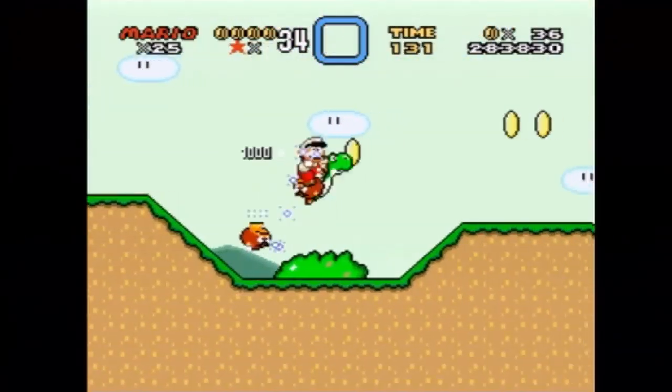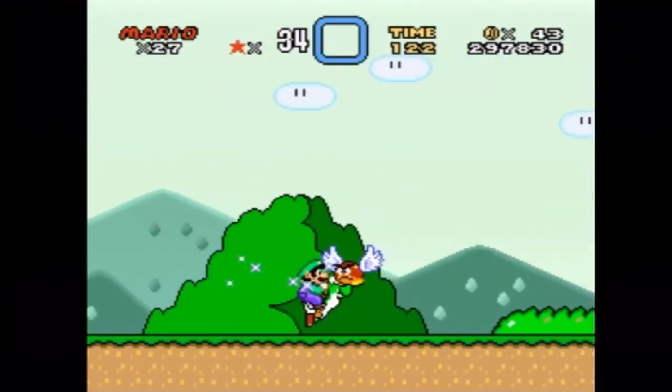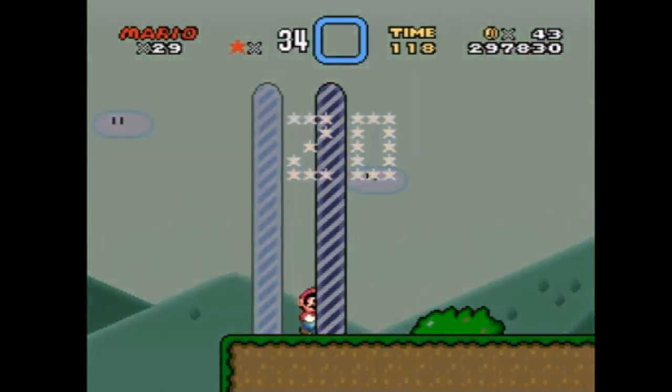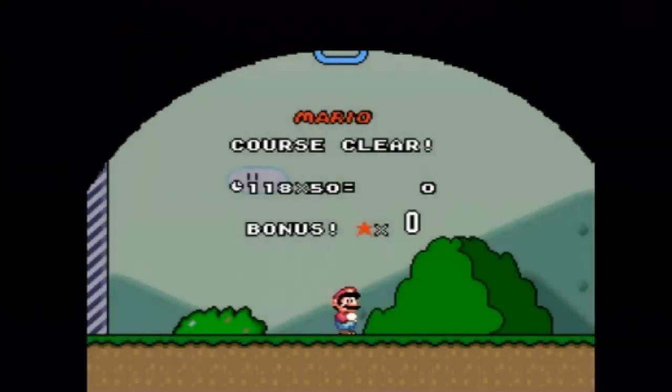Let's try and get a 1-up. Starmen, just like in the old games, if you hit a certain amount of enemies, you get a 1-up. I know I keep saying stuff that's very similar to the other game. Oh my god, I'm sorry, Yoshi. I'm so sorry. That was intense. I wasn't expecting to have to do that. But I didn't want to die, and I didn't die, so that's all that matters. Wait, did I die again and not mark it down?